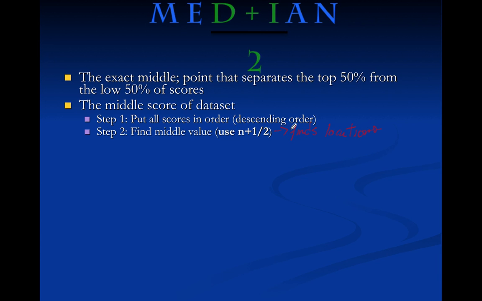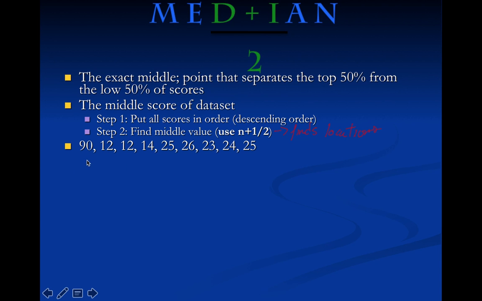But you may say, well, how is it 2.5? I'll show you how to calculate the 2.5 in just a second. Ultimately, this formula will give you the location of the median, not the actual median number. We still have to go find the value itself, because remember, I'm trying to find the value of a measure of central tendency. So let's try out an example of your median.